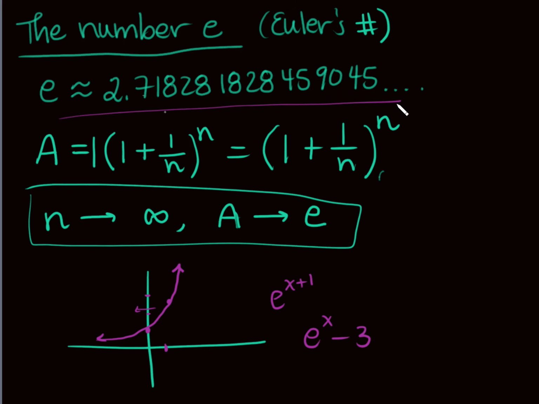You have this on your calculator. You might have to look for the natural log button, the ln button, and it's probably e raised to the x or whatever, but look for that on your calculator. We're going to work with e quite a bit, and we're going to talk about its inverse function quite a bit as well.